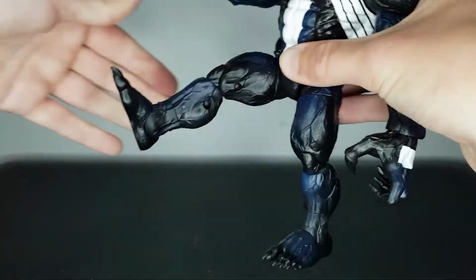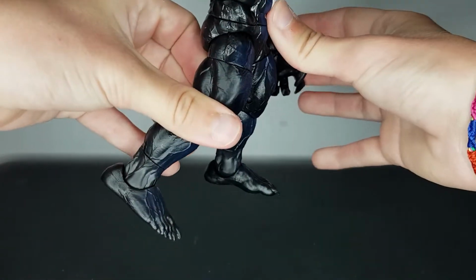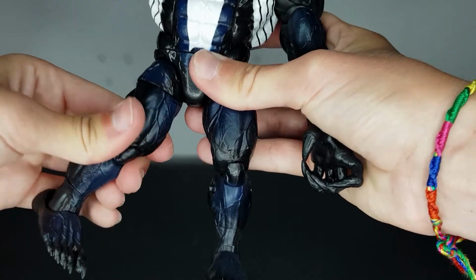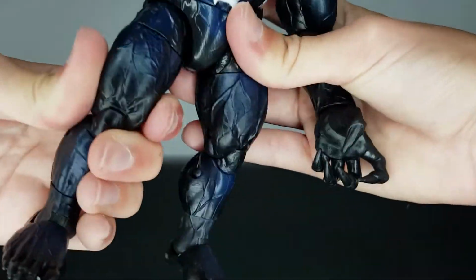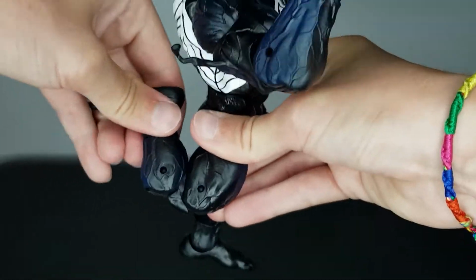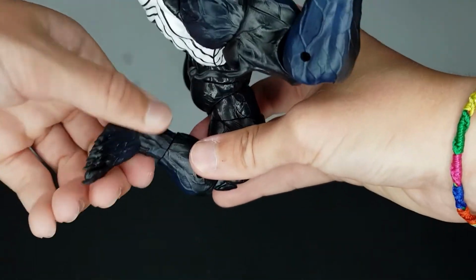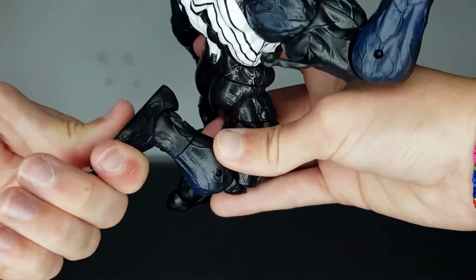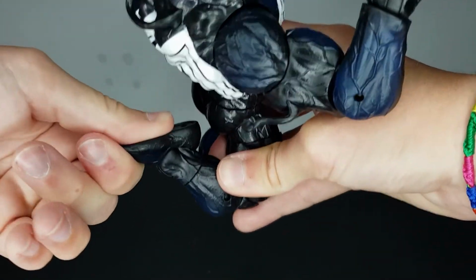Get his leg kicking about that far forward, about that far back, about that far out the way. He's got an upper bicep, upper thigh swivel, double jointed knees, so you can get his foot about that far back. He does have articulation just above the ankle area. You can pivot his foot around and you can move that foot backwards and forwards.